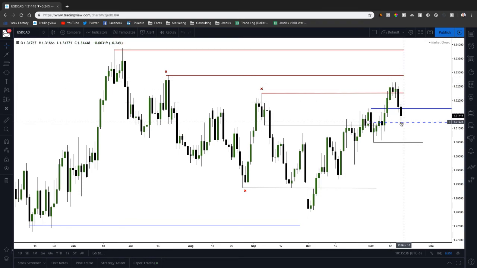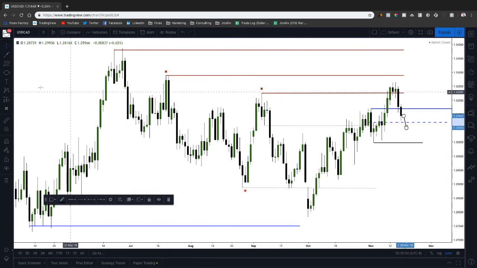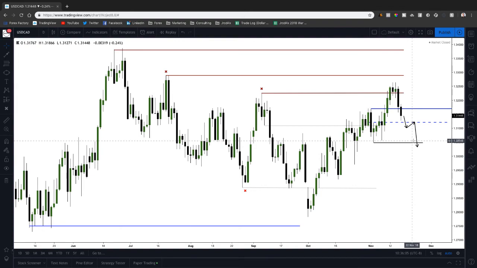If we can close below the 50% level, that to me confirms kind of a breakdown, right? It won't be a break in structure yet, but it'll be a breakdown, meaning we're closing below support, so it could act as resistance there. So if we close below the 50% level here on an intraday basis, you could be looking for a potential sell opportunity on a retest of that 31.20 level, and then look for lower prices below the 30.50 down here. So that's the scenario I'll be watching for on dollar CAD.